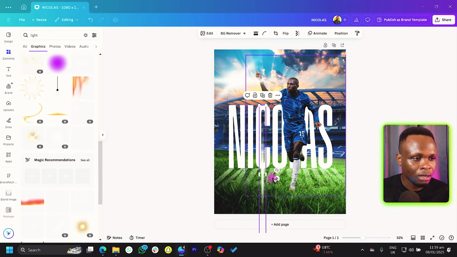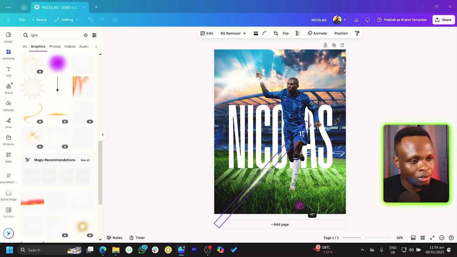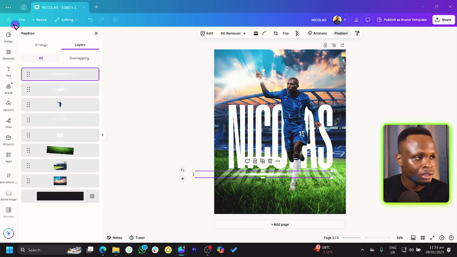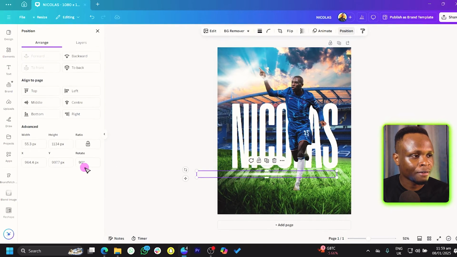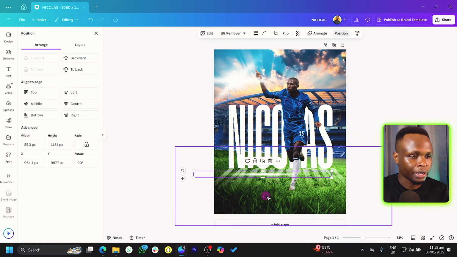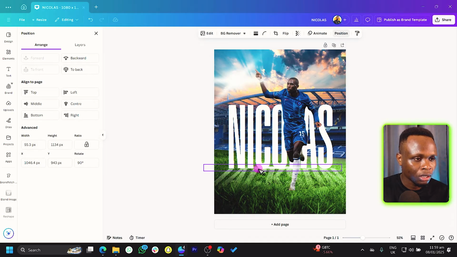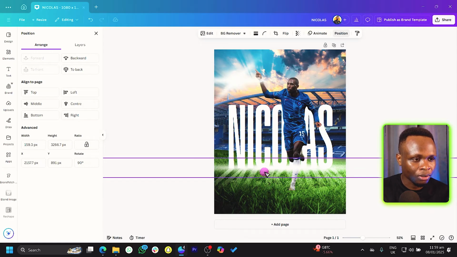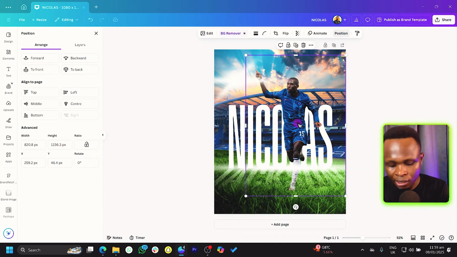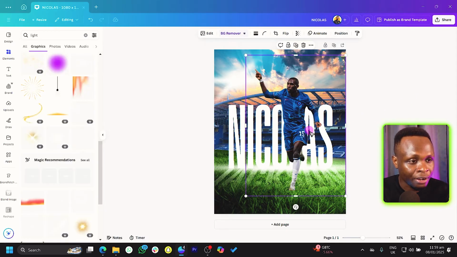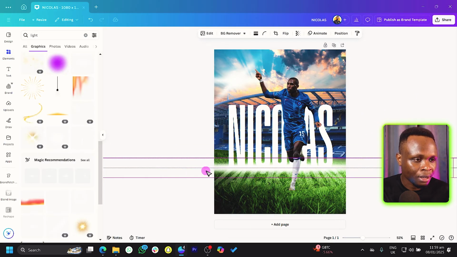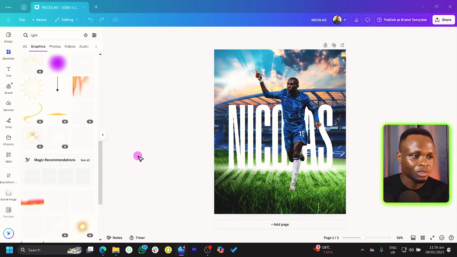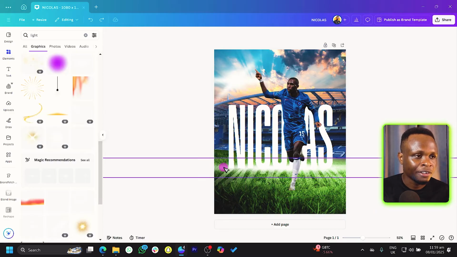So this is vertical, and we are just going to make it horizontal. If you're struggling with the rotation, just come to position, come to arrange, and make sure you're finding rotation over here. Okay, so that's all you need to do. And we can also place this here and increase the size so much more. Okay, so this is what we have. And the Nicholas guy should be in front of everything. So you can see what we have. I can duplicate it and even have this here like this, but it's looking too funny. So we'll just keep just one, should be fine.